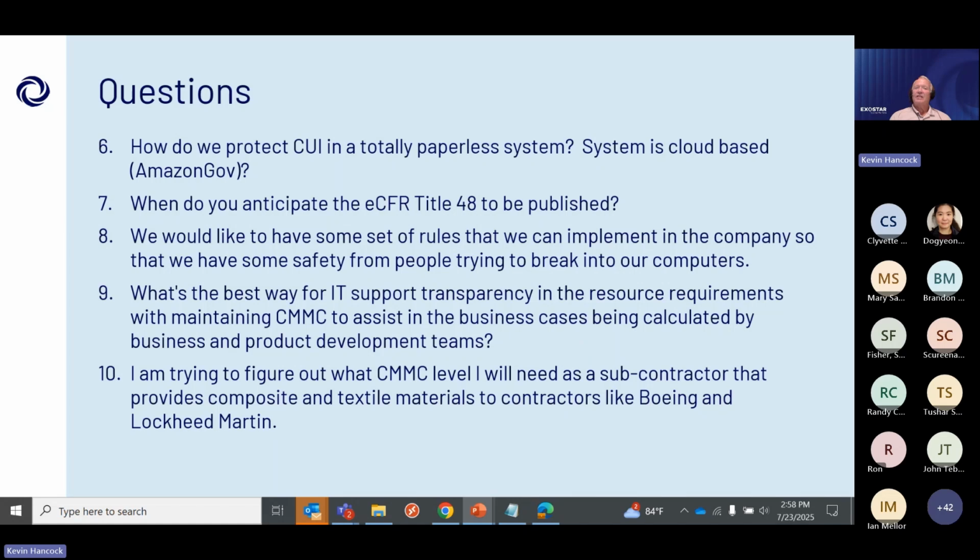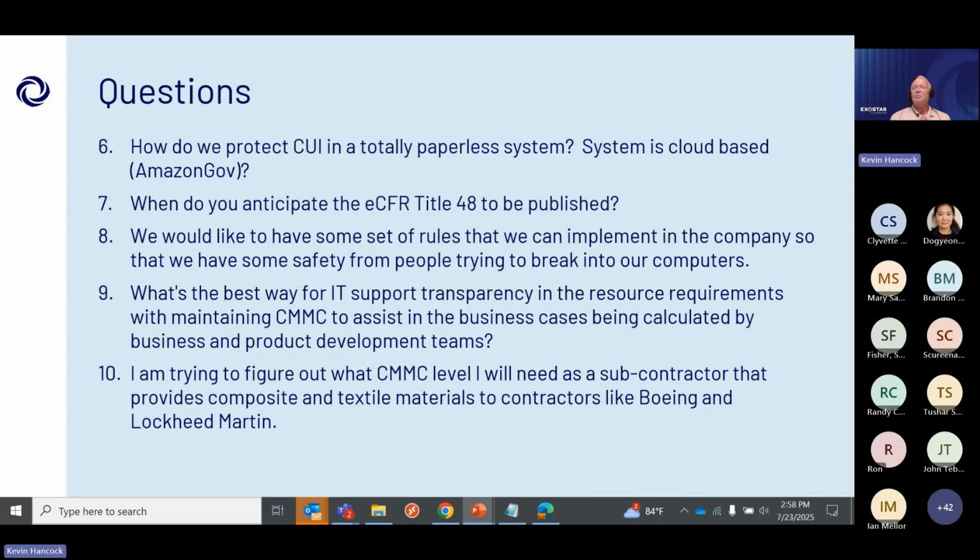Amazon has a number of services, just like Azure does, to help ensure that you are compliant with CMMC. You're going to have to ensure that you've got all those as part of the overall Amazon Gov solution that you've built. Those things have to be in place for each of those controls.